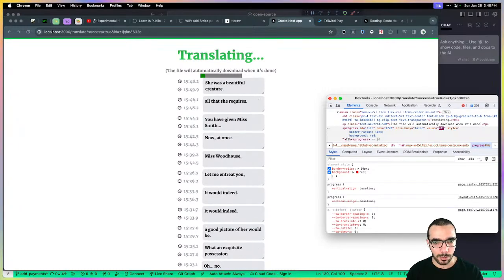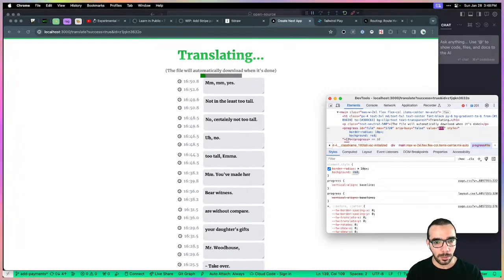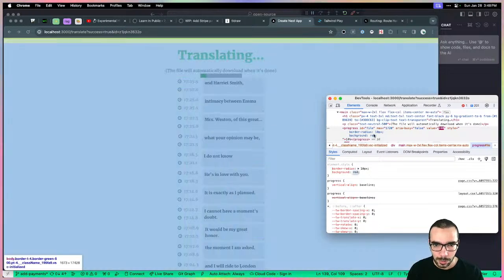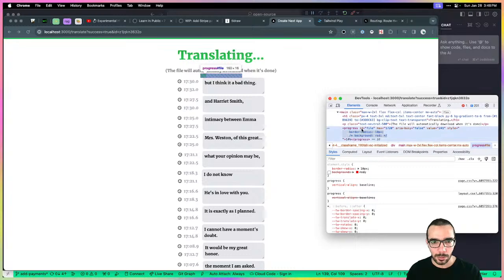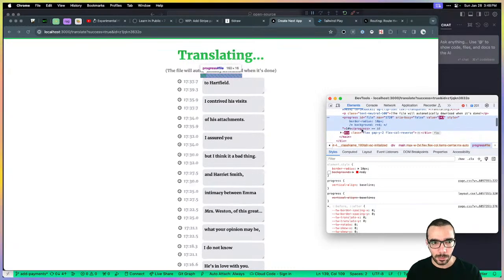Background doesn't actually do anything. Neither does border radius, apparently. So how do you style a progress bar?